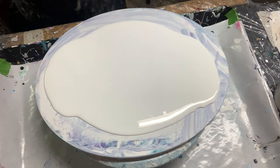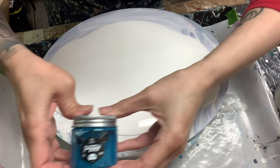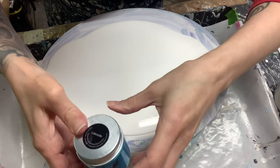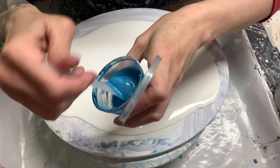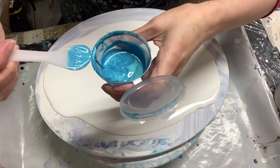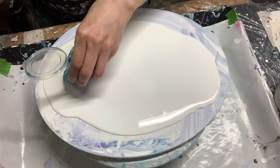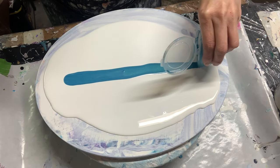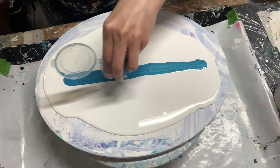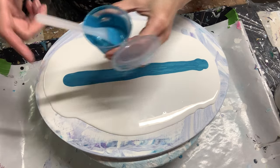So the first color I'm going to put down is the, oops, that is open. I don't want that coming out. This Little Piggy Pigment in Lakeside. And they're all relatively the same consistency as last time, but I'll show you real quick just in case. They haven't really changed because it's only been a day or so. I do love this blue. And I'll just keep saying it. I'm going to put all of it on there. All right.